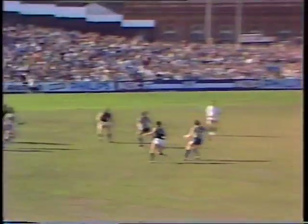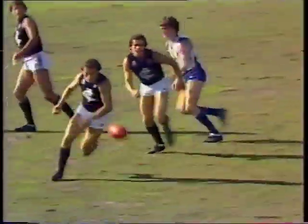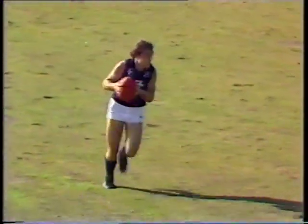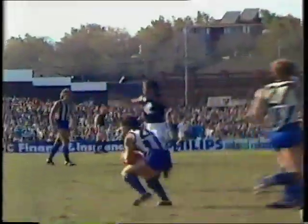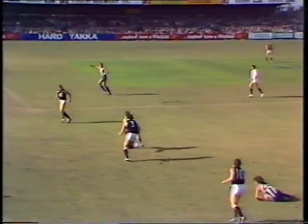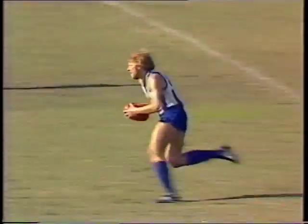Boots it back there towards the centre half-forward position. A pack fly. Out it comes to Armstrong again. He's backing up pretty well. This defence is doing a pretty good job too. It's a battle of the defences at the moment as the ball goes back there towards, let me see who it is. It's Wilson again with a hand pass. Over to Jarrett. Back it goes again to McCann.